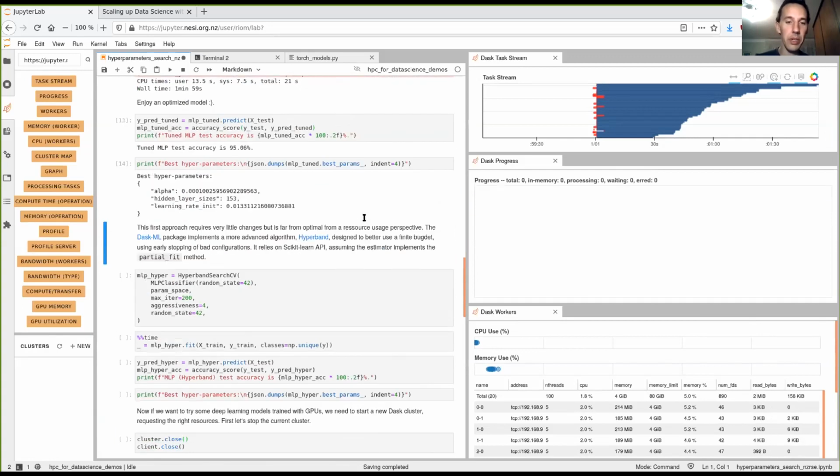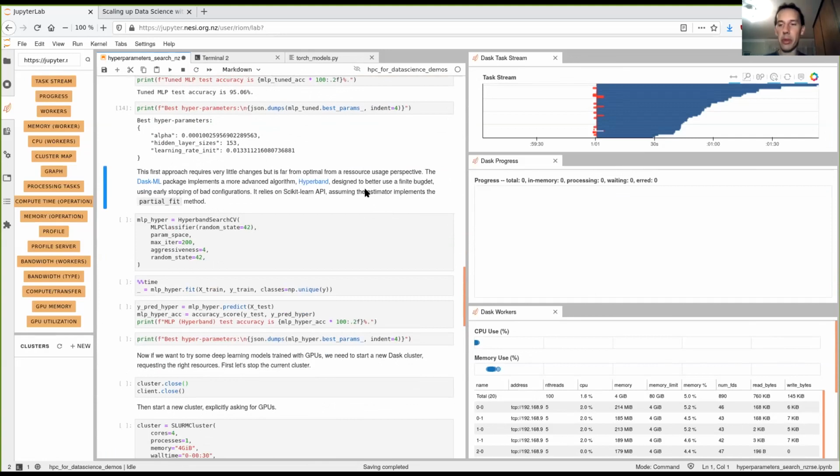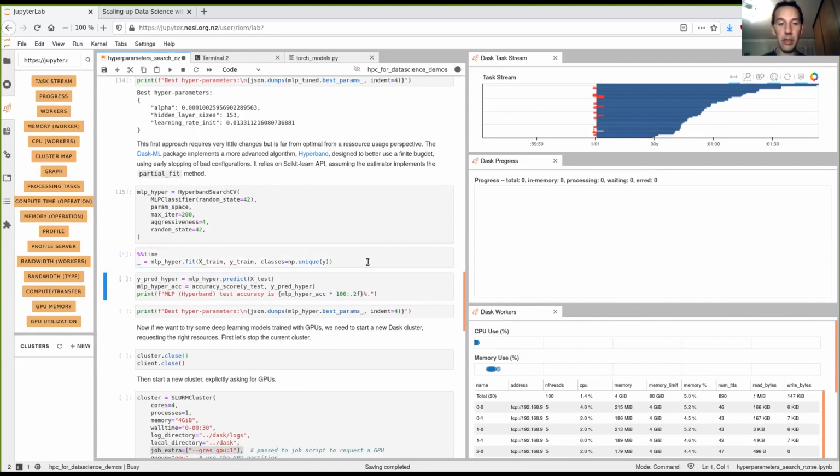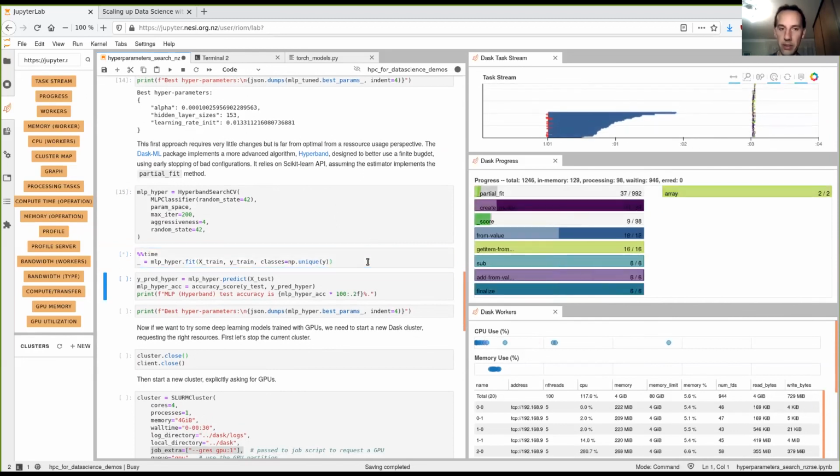So the thing we can do is use another algorithm called Hyperband, which will make better use of the time budget. This is provided by another package called Dask-ML, which is a layer on top of Dask specialized for machine learning, hence the name, and provides a set of meta-optimizers and also other convenience objects. And the other thing I need to do here is replace the RandomizedSearchCV by the Hyperband, and I just have to start it right away without having to specify anything but Dask because it's relying on Dask. Now, what is it doing? So I'll explain while it's running.